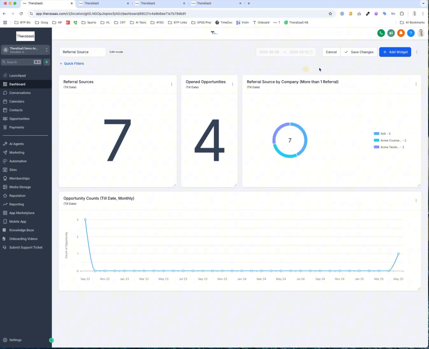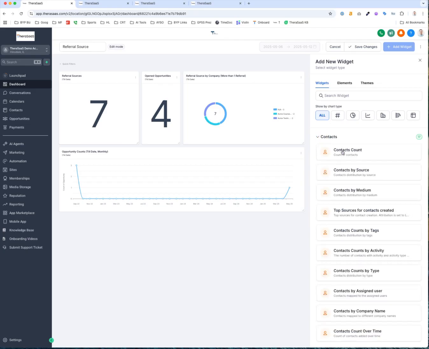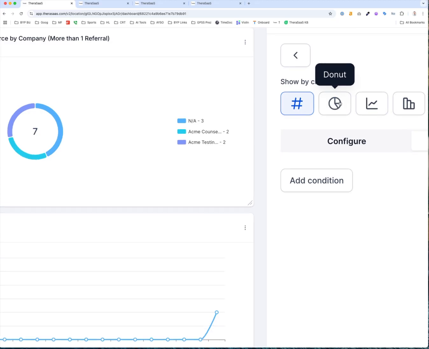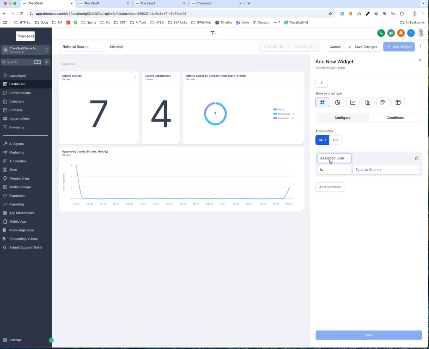I'm going to select this one just to show you how I created it. What I did here is I added a widget, and you're going to see a ton of widget options. I'm just going to do counts of contact. That's what I did there. And you can see the different charts here: donut, line, bar, things like that. Then I'm going to give it a condition, go to tags, and the tag needs to be referral source.